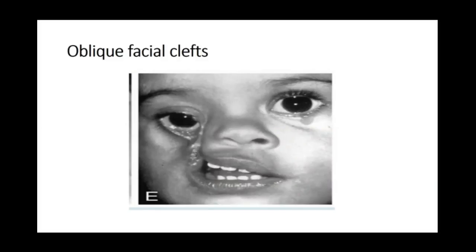There it is leaving that area open, and this is the area where you have your development of the nasolacrimal duct, that is from the eye to the lateral part of the nose. That was your inferior meatus of the nose and the lacrimal sac, if you remember your lacrimal apparatus. So that connects your lacrimal sac from the medial angle of the eye to the lateral wall of the nose in the inferior meatus. That is your nasolacrimal duct. That nasolacrimal duct is going to develop in this portion. So if that is defective, it is going to result in what we call the oblique facial cleft.